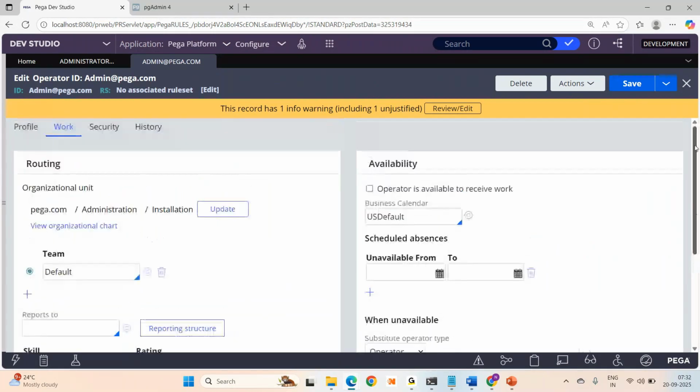Okay. So generally in real time, if a new person is joining my team, if he is supposed to have exactly the same access whatever I have, I will do a save as of my operator ID and I will create, which is simple, which is easy, right? Rather than me filling all the fields, just do a save as and you can create a new operator ID. And make sure you click on the save button. If you don't click, this operator ID is not created. Only after you click on save, it's created.